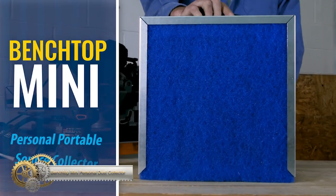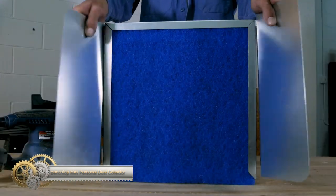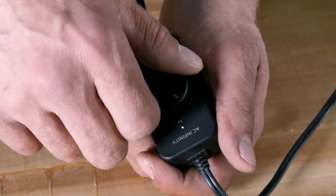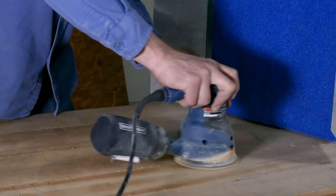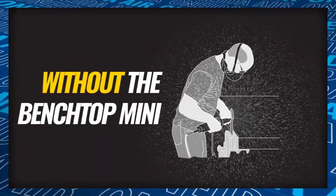Benchtop Mini Personal Dust Collector. The Benchtop Mini Personal Dust Collector by Onida Air Systems is a portable, high-performance dust collector designed for power tools lacking dust ports. It captures fine dust as it's being generated, preventing particles from escaping into the air.